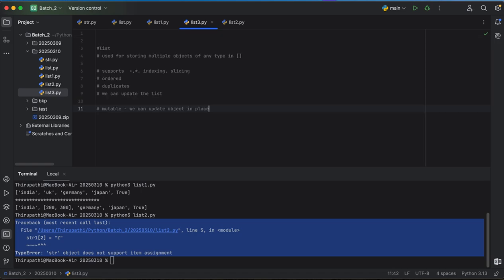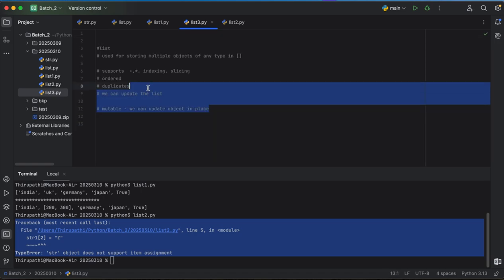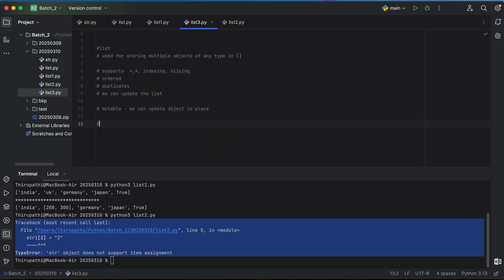Now, these are all the properties of list. Then we'll see the inbuilt methods for list. For list we have append, insert, and extend, and we have pop and remove, and index, count.